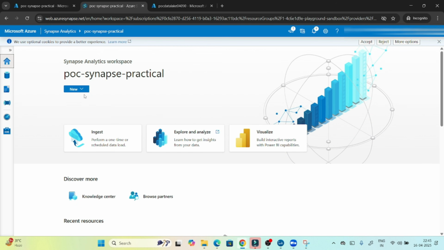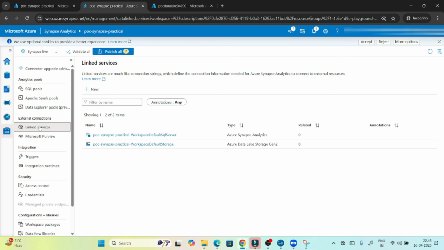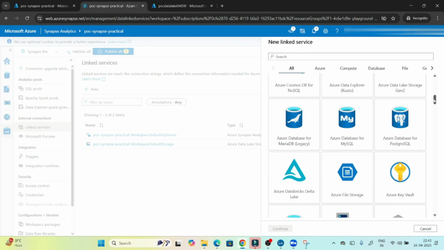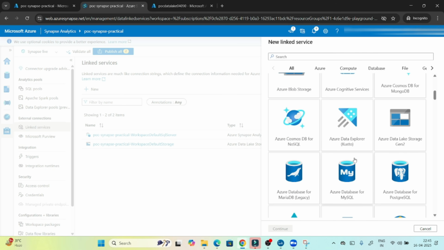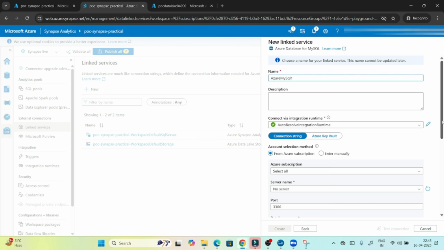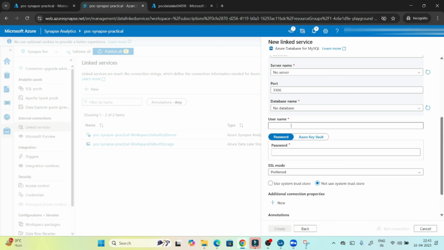I created this Synapse workspace, right? Go to Manage, and you will see this linked service. In this linked service, suppose you want to connect to the external sources. Let's take one example, SQL database. Click on Continue. Now to connect to this SQL database, you will require the server name, a username, and a password.